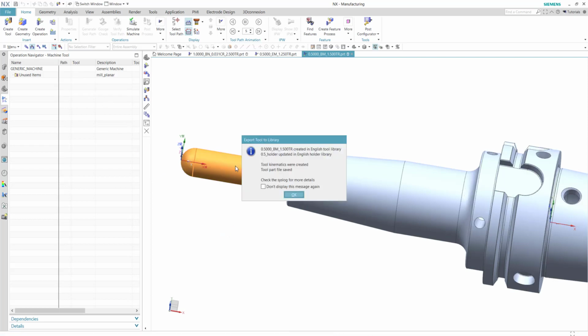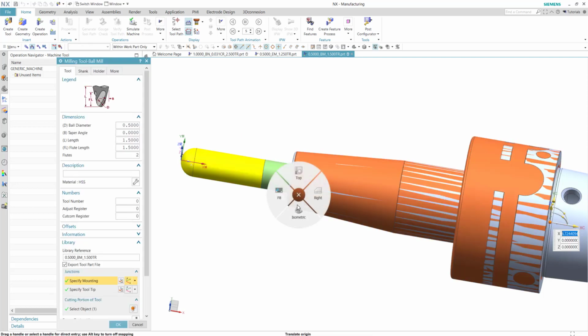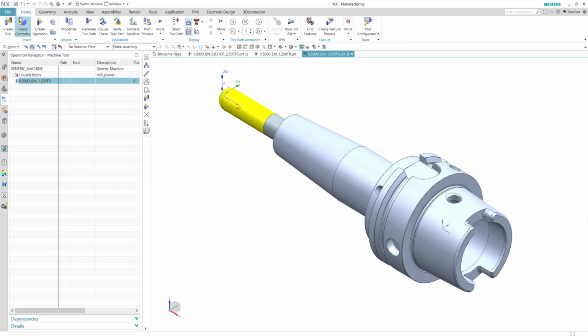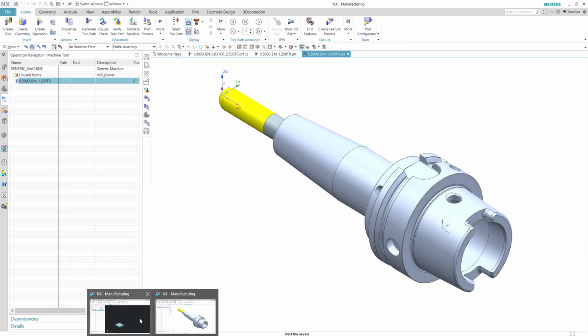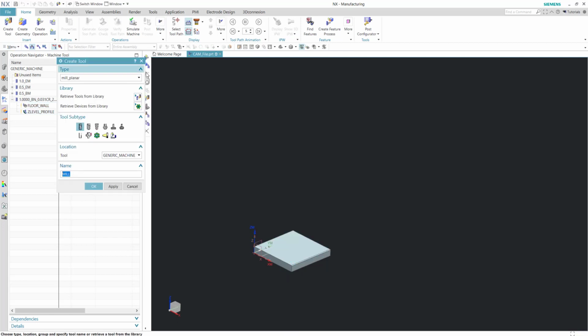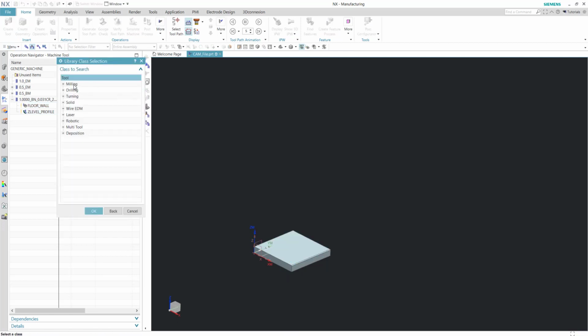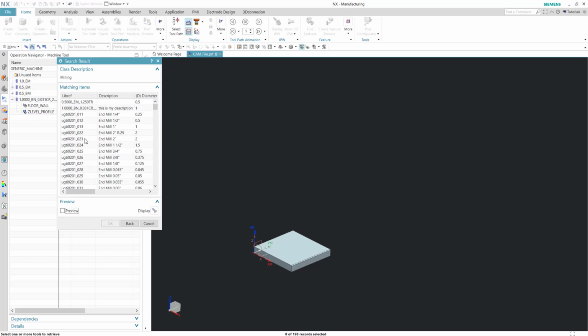And you'll see this time we've created the half inch ball mill, but the half inch holder isn't created. It's just updated. And there were no changes, so it wasn't actually updated. There were no actual changes to the holder, but it specifies as updated for us. Now, save your file. And let's return back to our original file. Let's create and bring in those new tools that we created here.